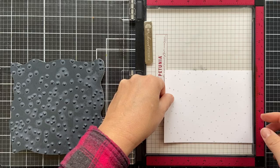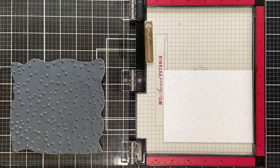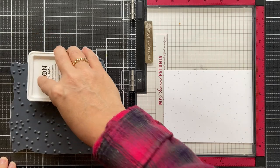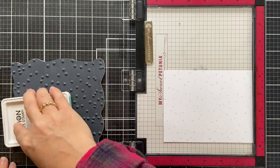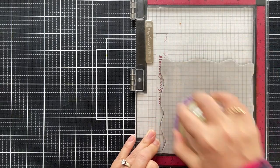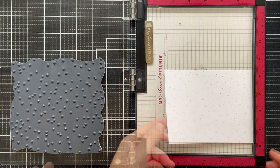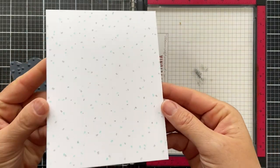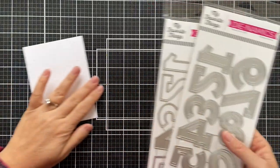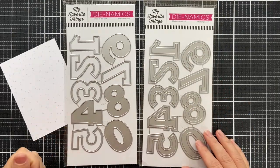Then I'm going to rotate my panel. I'm not measuring or being exact or anything like that — I just want to stamp the confetti twice using two different colors. Now I'm using Seafoam, which is a very light aqua color. I'm going to stamp those and kind of layer the two different shades of confetti for a two-tone. I'm going to stop right here because that's enough for me. It's like creating your own pattern paper, and I like to use subtle backgrounds so they don't compete.